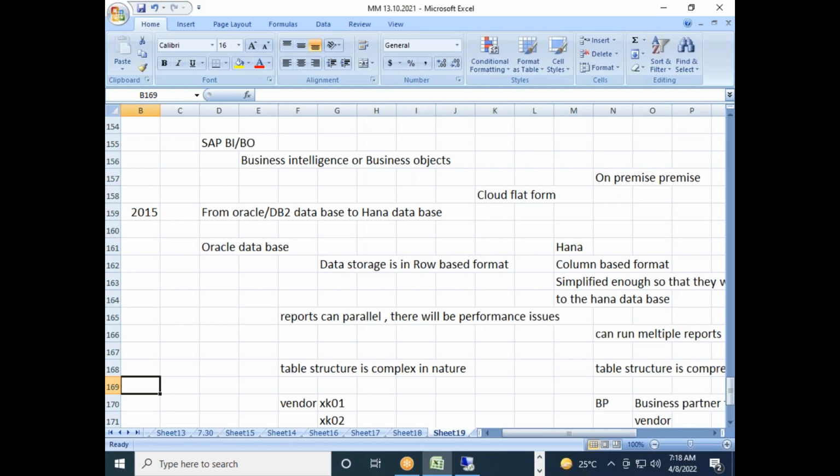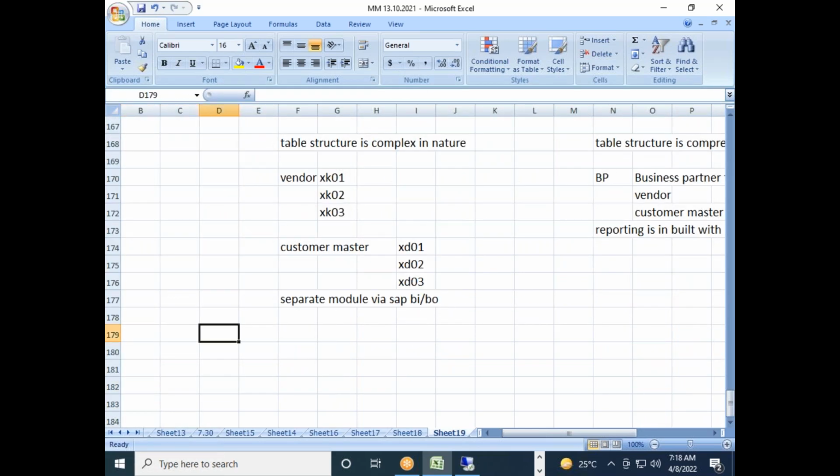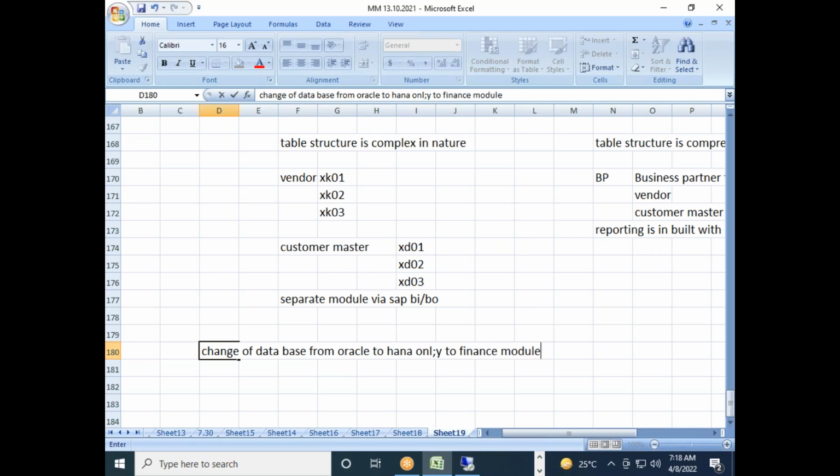So during 2015, they changed the database from Oracle to HANA only for the finance module, and they called it simple finance.